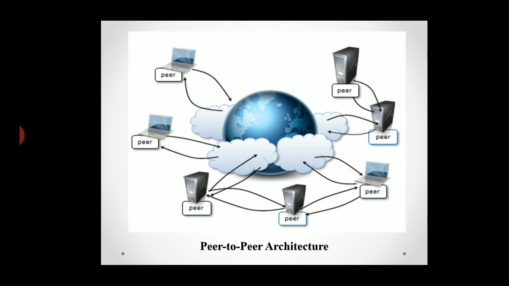It acts as a server when it processes a request from a peer, and as a client when it issues a request to other peers. In other words, all the systems connected in peer-to-peer architecture play both the roles, as a server and as a client. The peer sends a request to another peer. While sending it becomes a client. The one peer which is receiving it becomes a server. When it processes and gives the response, it is a server. The one which is receiving it is a client. At the same time, the same peer will be a receiver for another peer. So they play both the roles, as a server as well as a client.